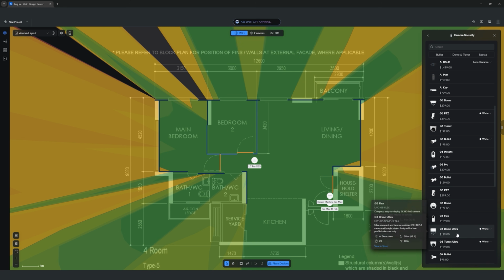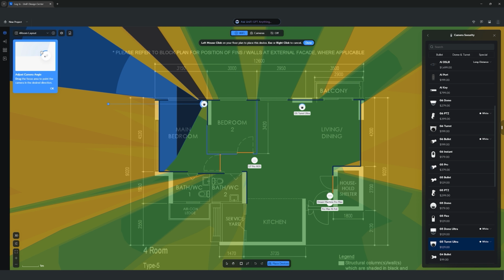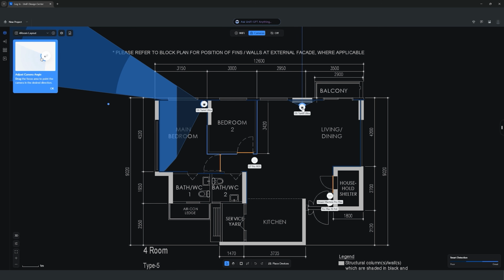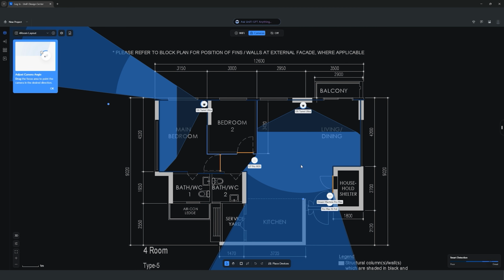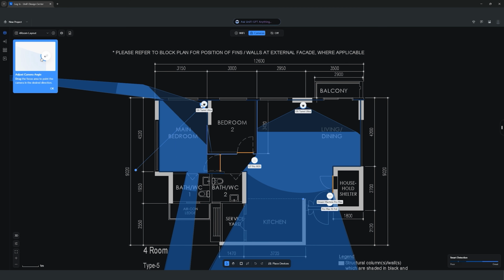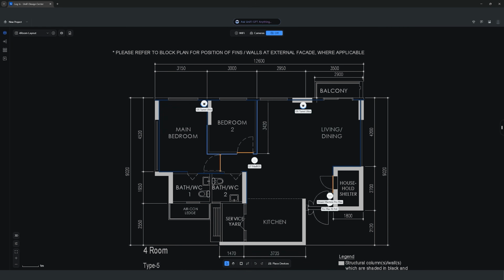The same goes for CCTV. You can play with placements to visualize coverage and plan your LAN cable runs in the cleanest way. For example, the CCTV in our room uses the LAN port that HDB already provided, so it's pretty straightforward.